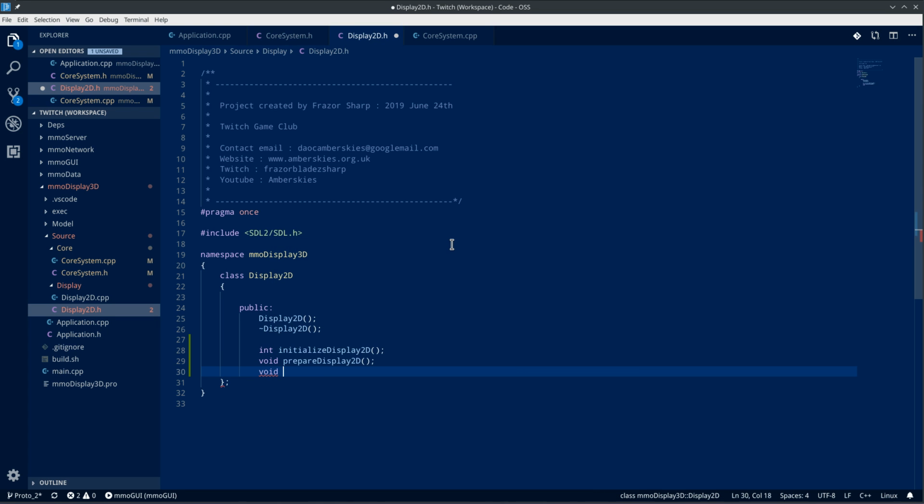I'll just leave these as void, and this will be render 2D. And the last one will be int shutdown. So I've got an idea of what I want already. Yeah, shut down display 2D. Those are the kinds of things that I think I might need.